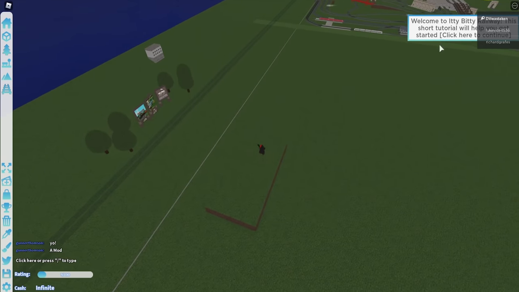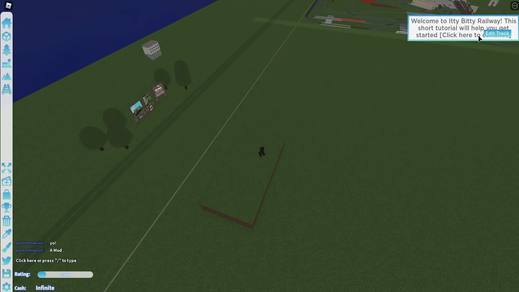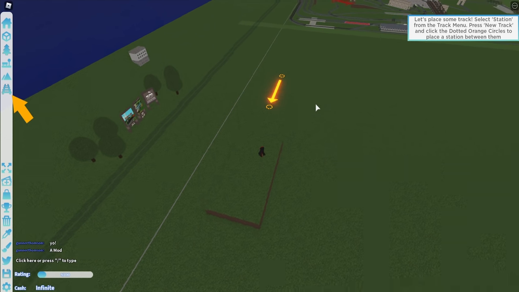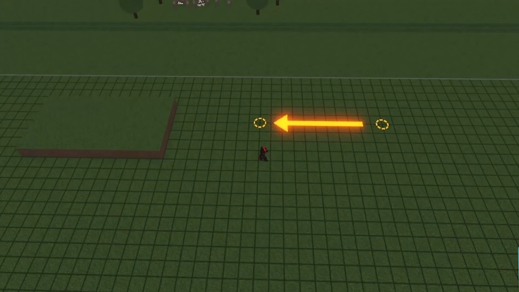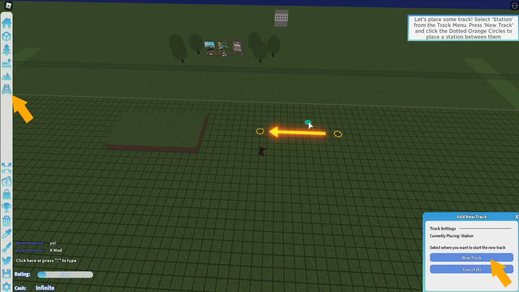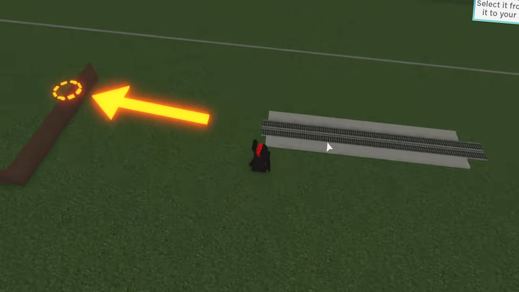So let's go figure this out. I don't know how to play yet. So it says, welcome to Itty Bitty Railway. This is a short tutorial. Okay, let's place a track. Select station. So we select the station here and new track. Where do you want to start the new track? There to there. Okay, so we got the track. That looks kind of neat.